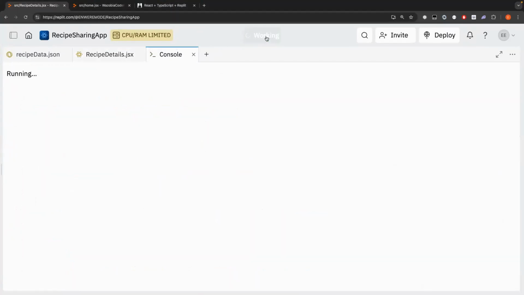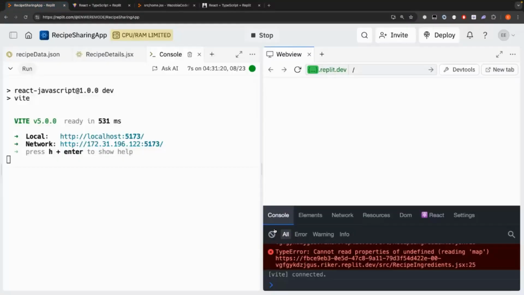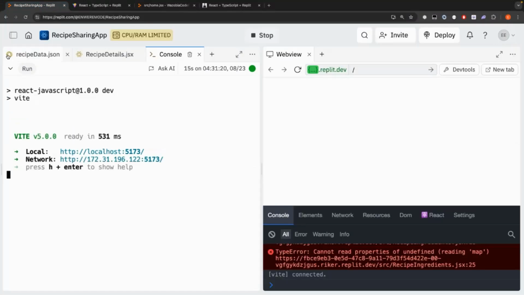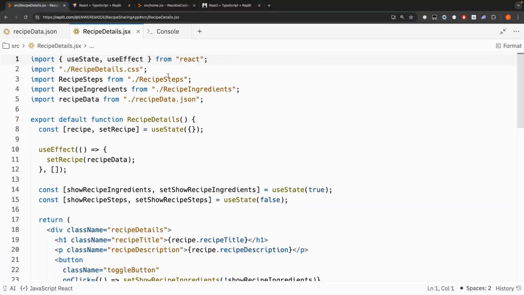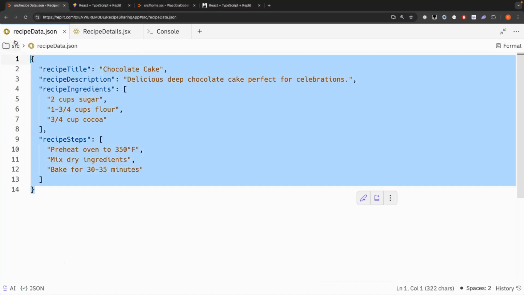So let's run this and have it shown on a new tab. Okay, and then expand this. That's the wrong screen to expand this. Okay, so a good place to start would be with our recipe data.json. We're going to increase that to include multiple recipes, and you can just copy the recipes that I have in the replit. So we're going to make this JSON this.